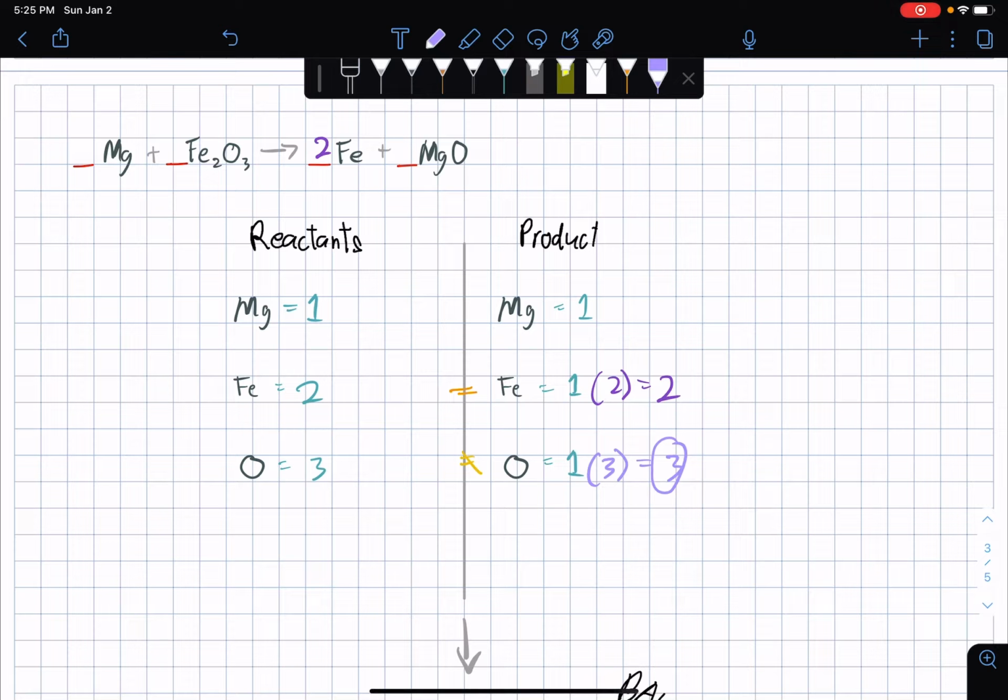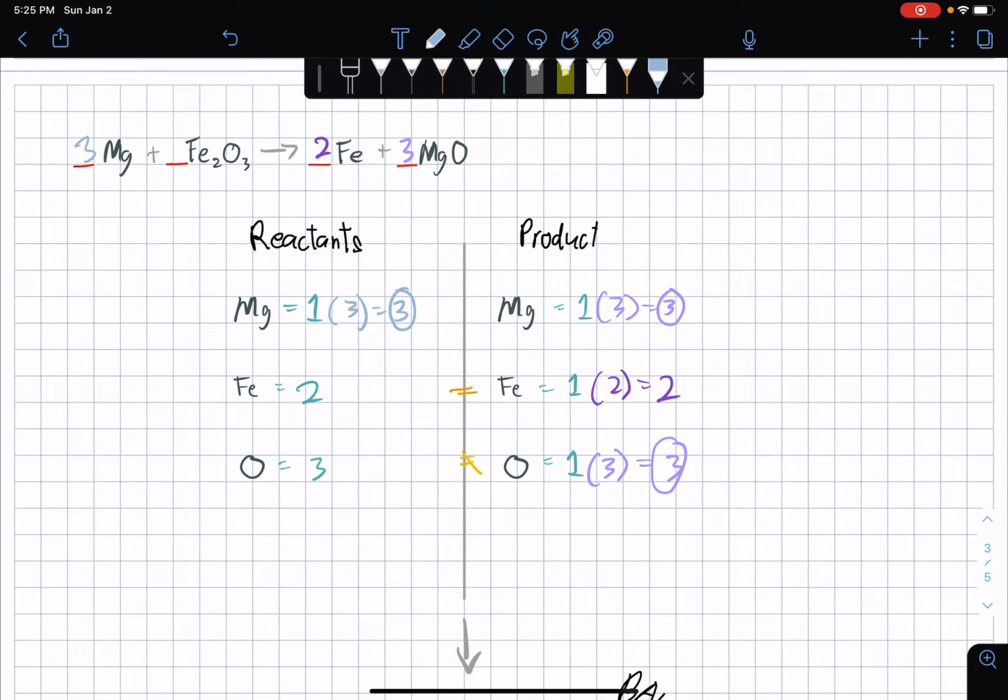So with that, for our product, let's place 3 here. Again, we assume that this is the distributive property. Our oxygen will have 3 oxygens, and for magnesium, this will also be multiplied by 3. With that, this time, magnesium is unbalanced, but, positively speaking, at the expense that we've made iron and oxygen balanced. So, for magnesium at the reactant side, let's just place 3, which gives 3 times 1 equal to 3.